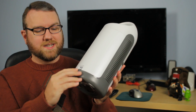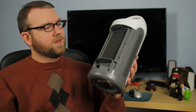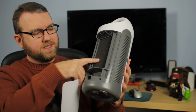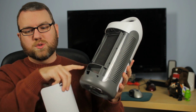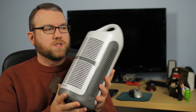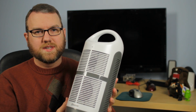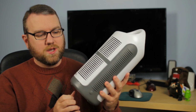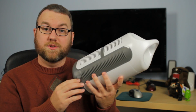And then the fun time happens when you open the back up. There we go. You've got a little place to store your device with a 3.5mm headphone jack, as well as a little bit of a storage area here at the bottom. As far as power on this thing, it's sort of wireless. It does not come with a rechargeable battery of any kind. It takes AA batteries, or you see here there's on the side this little plug where you can stick an AC adapter that was included.